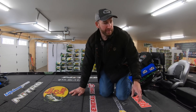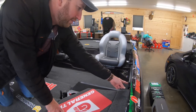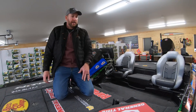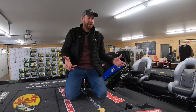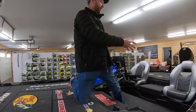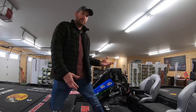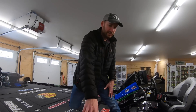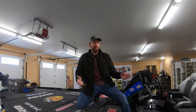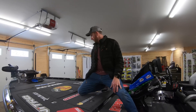One other place where I put a Talon switch is actually right here just in front of the passenger seat, or the back of that passenger-side rod box. I put that one there because of the way we weigh fish — I catch a fish, swing it in the boat, I'm standing here with the official. I've got one at the console but it's sometimes hard to get to, especially if there's a cameraman in the boat. So it's a lot easier for me to lean down, hit that Talon down switch, and stop the boat. You can never have too many of those around the boat.